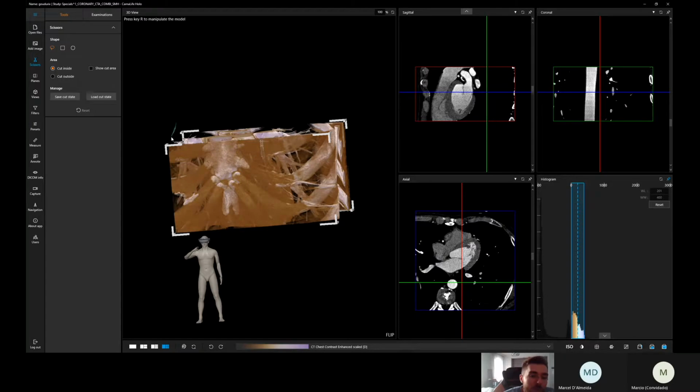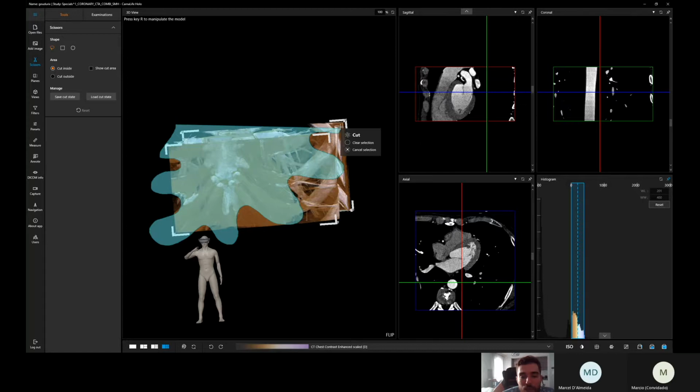So I'm clicking on a 3D view, and as I'm moving the cursor, I'm drawing the green shape. It can be a very strange one, and then after I release the left mouse button, we have 3 different options here. We have an option to cut it, so we cut the area which is marked green.